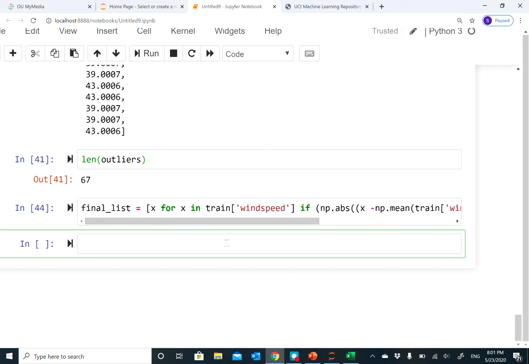Now we can look at the number of items in the final list.